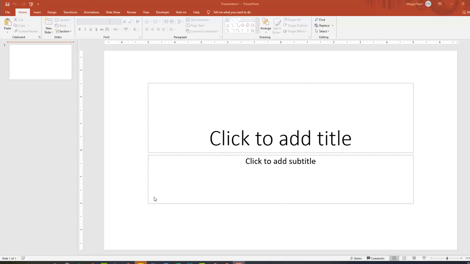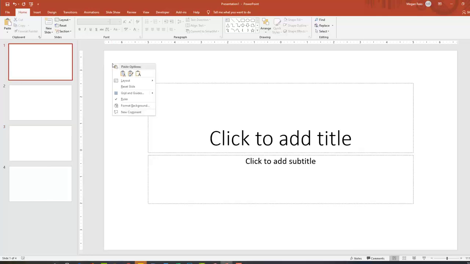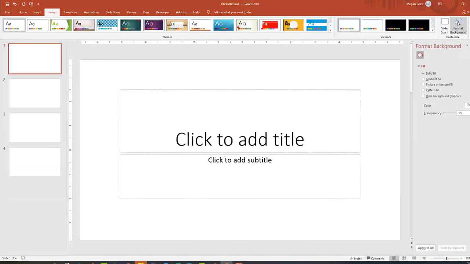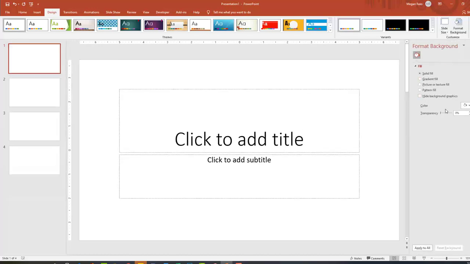First thing I'm going to do is show you different types of backgrounds that you can create in PowerPoint. So when you want to do a background, I always just do right click and format background. If you want to find the button for it, I actually had to go look for it. I couldn't remember because I never use it. But if you go to design, format background is right there. So you can right click on the white area to do format background, or you can go here, okay? Which is going to pull up this little sidebar, which we're going to be using a lot today.